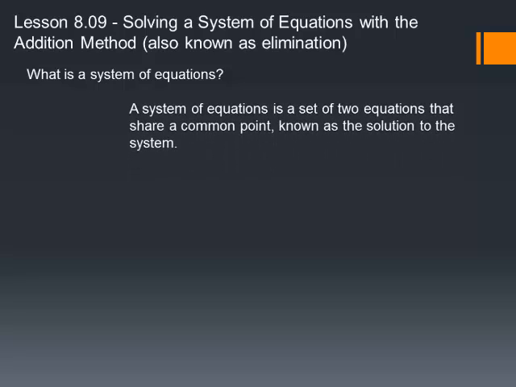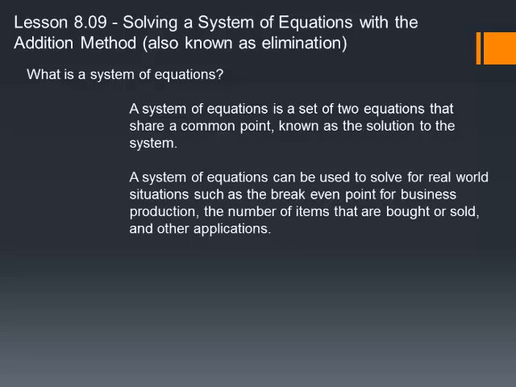A system of equations is a set of two equations that share a common point, and this point is the solution to the system. They can be used to solve for real-world situations, break-even point for business production, the number of items that need to be bought or sold, and other applications.